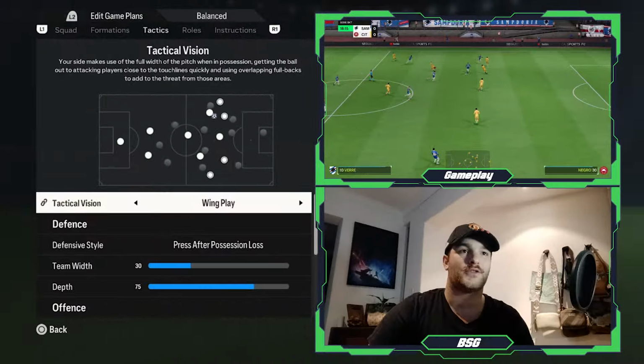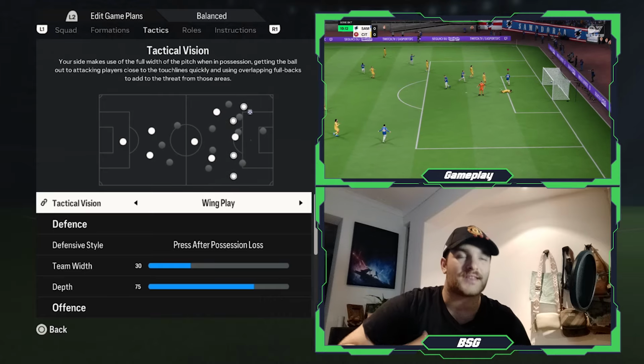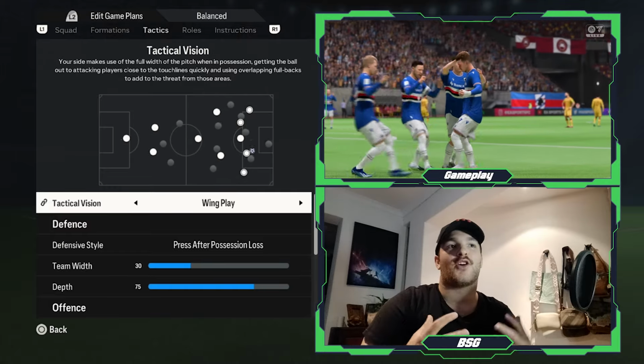So, moving on to the tactics. Now, I've selected wing play because I think it can get the best out of this side, and it allows you to more or less implement Pirlo's style of play. But it kind of does go against the very core element of what Pirlo's looking for.